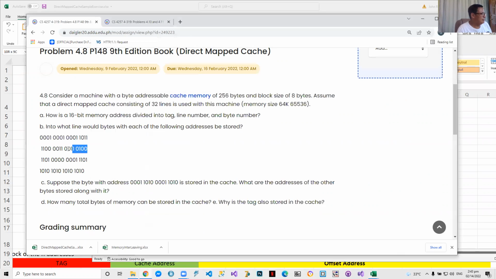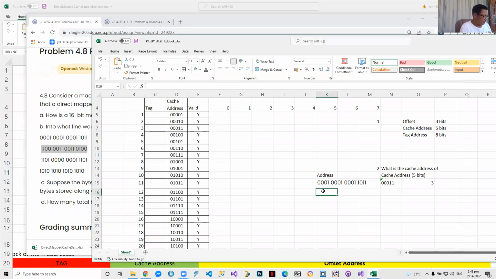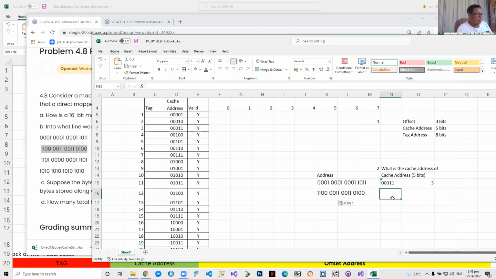We have this here. So we'll take the first 3. Okay. 0, 1, 1. So what will we have? 0, 1, 1. Do you follow? Kinuha natin yung 5 bits dyan, okay? We'll copy this. Put it here.